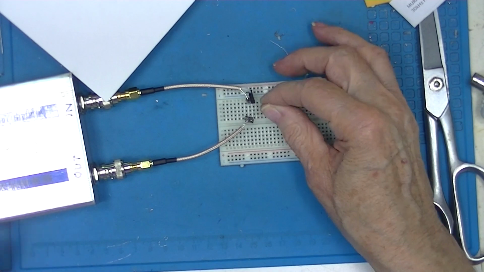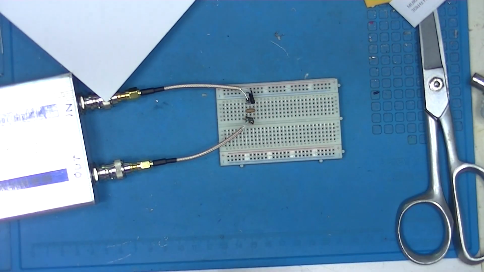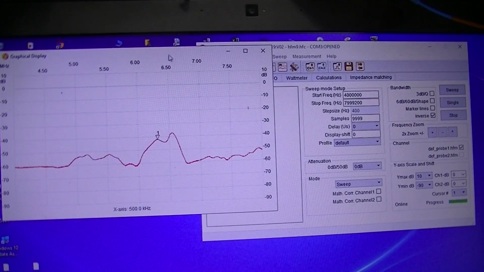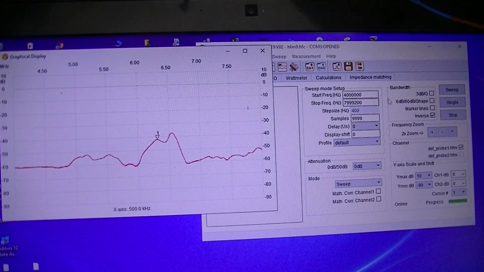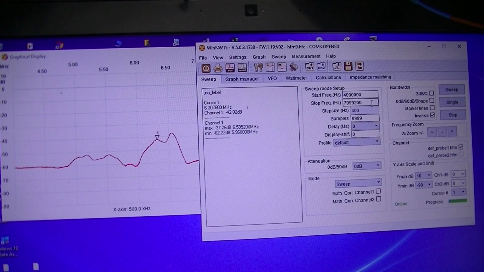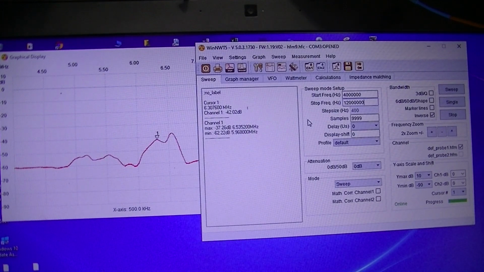So I won't have to move the wiring. And it's 10.7, so I'll move the high end up to say 12 megahertz. And we'll just do a sweep.